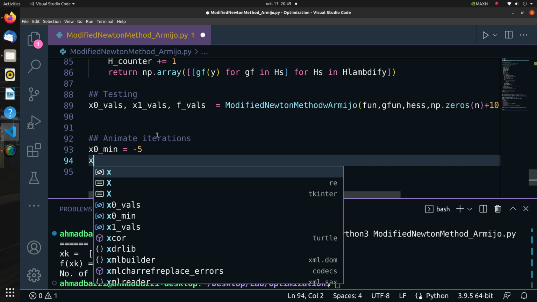We start testing with animate 2D and for different initializers.